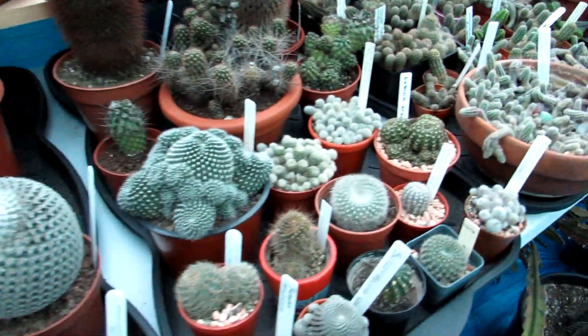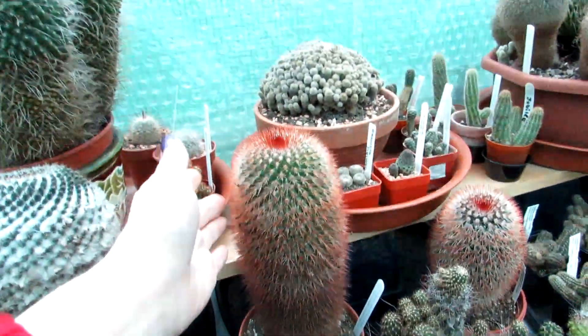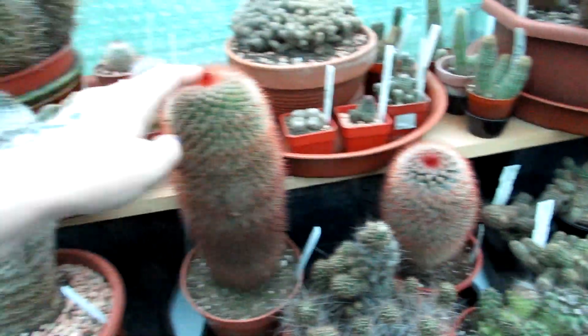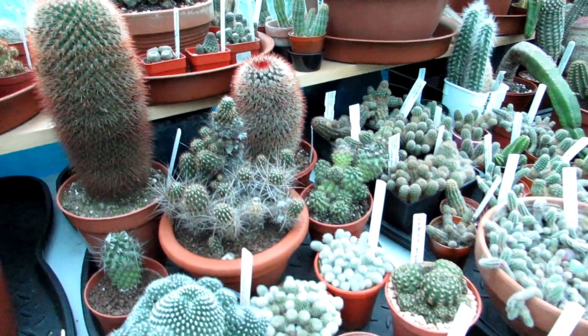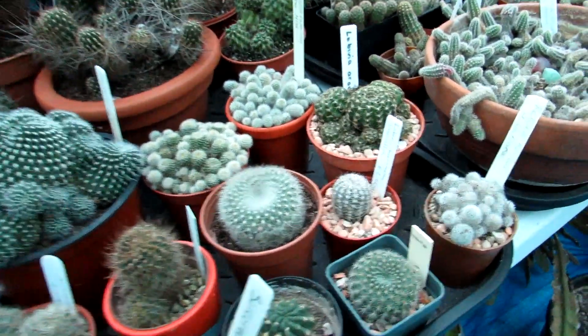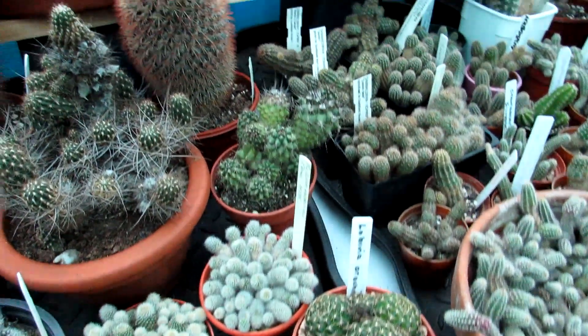Then we have more different types of mammillarias. This is the Mammillaria Red-Headed Irishman because of its lovely red spines, and Mammillaria spinosissima. This one is Hansi's — he brought it over from Sweden, and this one's mine. Aren't they cute together! And then we have a mixture here of lobivias and rebutias. I keep them all together because they're pretty similar in how they grow — lovely little miniature versions with multi-heads on them. Absolutely wonderful.